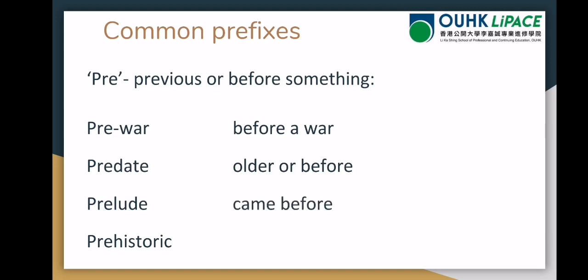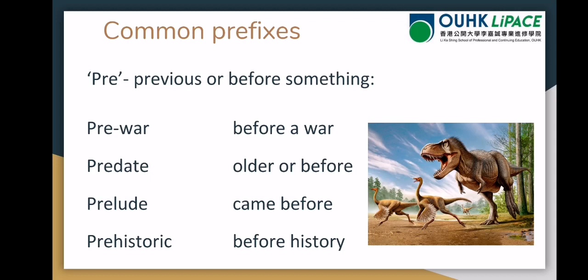Next we have prelude, and this also means came before, but it has a more specific meaning. It is like an introduction to something that is more important. So if you think of the Harry Potter film series, the first film preludes the rest. It sets up the series, all the characters and the evil villain, and the final films are the most important ones. And then finally we have prehistoric. It means before history, so before humans, or before humans could record history. So in other words, dinosaurs and things like that. And there are tons more examples. Those are just the ones I have.